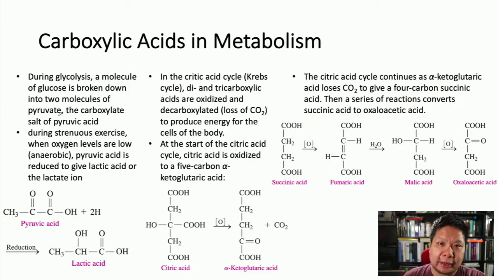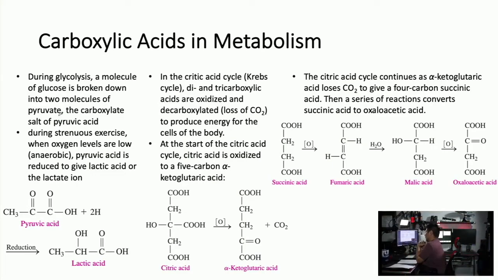So it turns out that carboxylic acids are actually very important to us in our metabolism as well. And we'll go through a lot of this in much more detail later on in the semester when we actually go through the metabolic pathways like glycolysis and citric acid cycle and electron transport chain and things like that. But I just wanted to point out parts of the chain and parts of the pathways that actually contain carboxylic acids now, right? So first, let's talk about glycolysis, right?